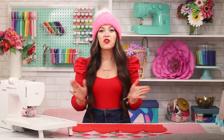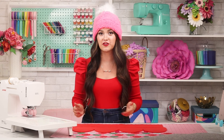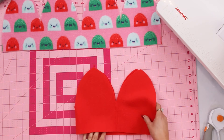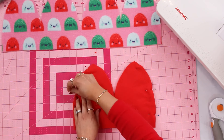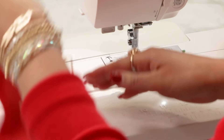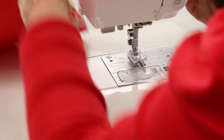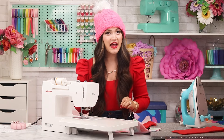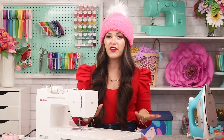Step three: sew the body of the hat. Lay the main body piece cut from your outer fabric on your table and fold it in half with right sides together, fold to the left. Pin the long curved edge together on the right-hand side, then pin the edges above the fold on the left side. Stitch the long edge with a 3/8 inch seam allowance, then stitch the pinned upper portion on the opposite side with a 3/8 inch seam allowance, tapering off at the fold. Repeat for the lining. Pro tip: rather than back stitching, leave long thread tails after tapering and tie them into a knot — this gives a neater, cleaner finish without puckering.